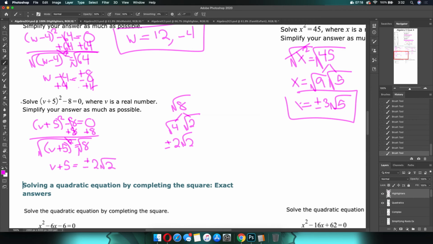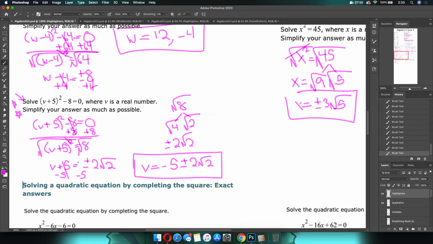And I'll be honest, when I was doing my screen grabs, it was hard to find one, but this is about 60 to 70% of your answers, where they don't divide evenly because they're trying to get you used to this. So minus 5, minus 5. And now keep a note, this doesn't have a root 2 here in order for us to combine over here. So our answer is going to be negative 5 plus or minus 2 root 2. That's what most of your answers are going to look like in the software. I gave you the easier ones first just to make you comfortable with it.